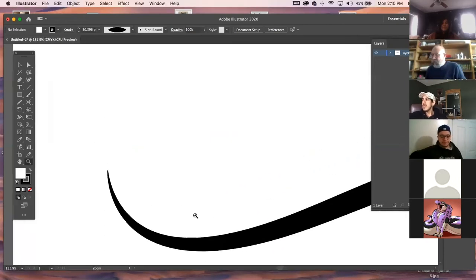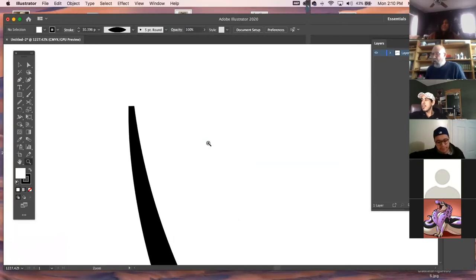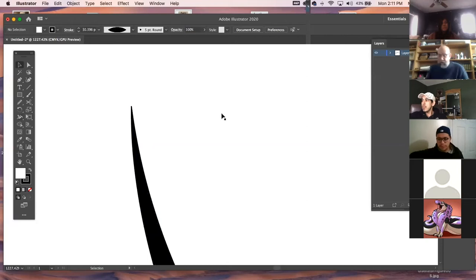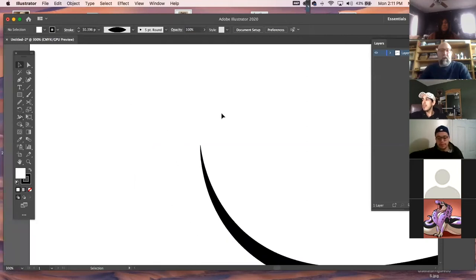Okay, so let's zoom in on this. And we've got a square point, correct? Yeah. So I'm going to grab my width tool. It's going to give me those handles right there. See them? And I'm just going to pinch them in as far as you want it. And I could go even more, but I can get it needle sharp if I want to. Does that make sense? Okay.